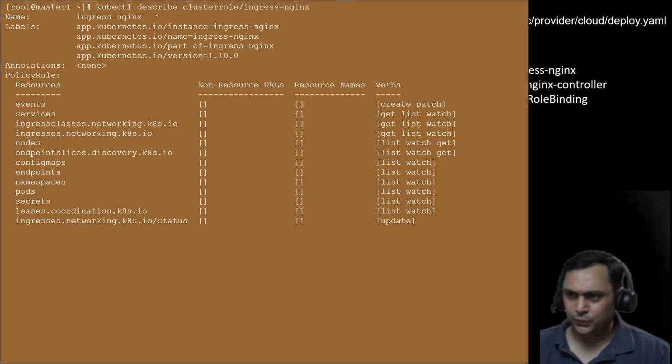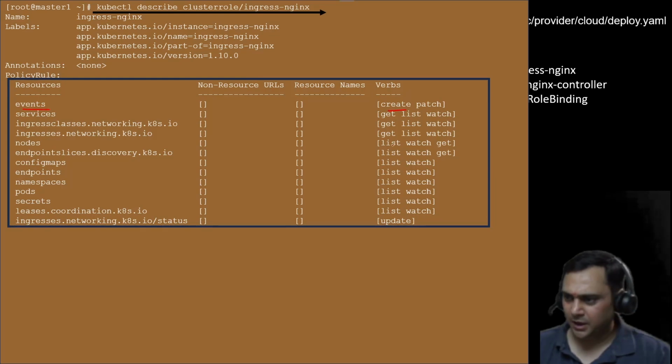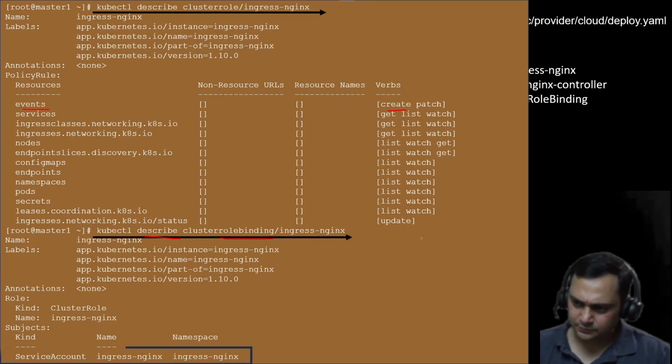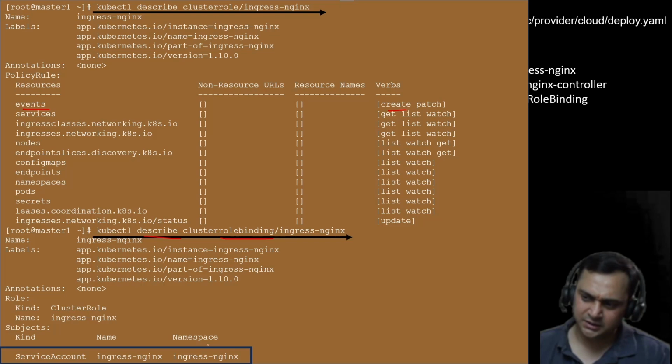And that is, if you use describe clusterrole ingress-nginx. Also please bear in mind that a cluster role is not a namespace object. This is the reason I have not used -n ingress-nginx here. And you see that all these objects are list and watch only, but it can create events. That's it. It can only create events, and for the rest of the other resources it can get and list. And if we describe the cluster role binding, we'll observe that this is using the service account that we created previously inside this namespace. That's it.